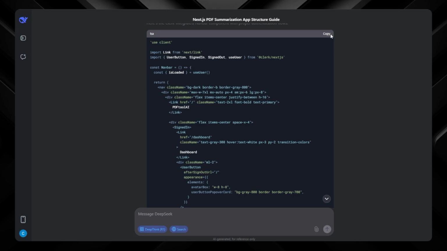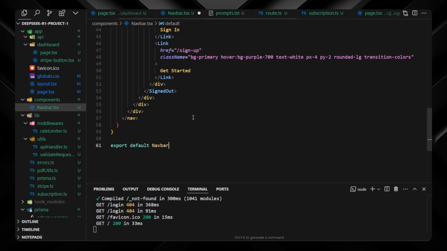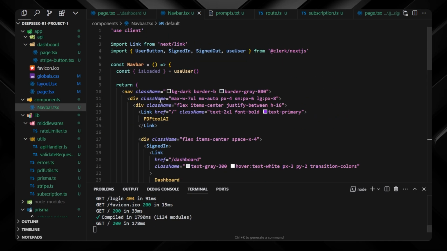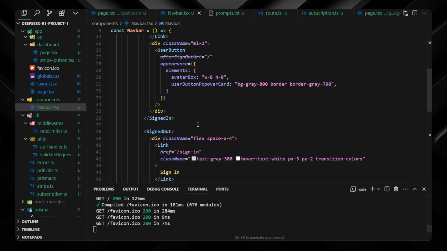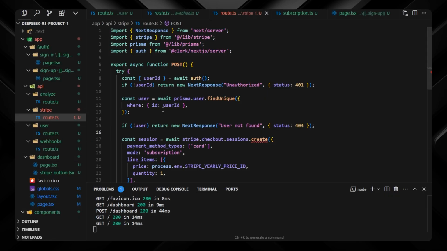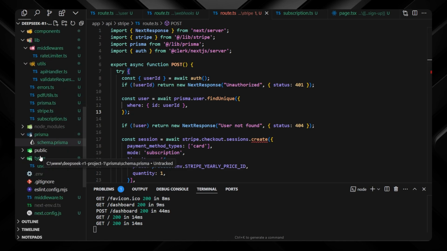And there is our navbar. Now I can copy it and put it there. I see the text. I think this should work. We will now create a prompt, and we will also mention that we want this according to the documentation of Stripe or Clerk for the webhooks. And yeah, let's start writing the prompt.